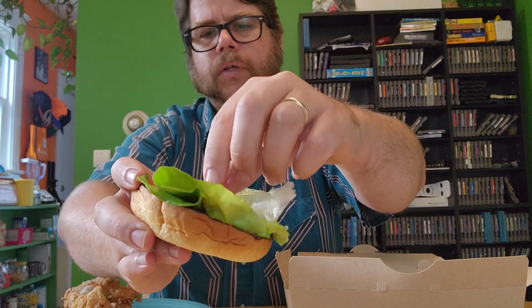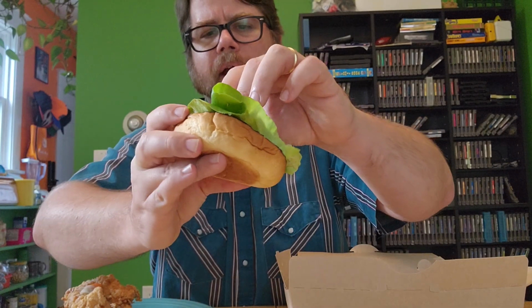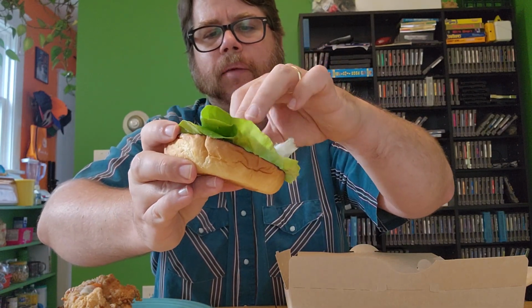Ooh, looks like we have some vegetables here. We've got a piece of butter leaf lettuce, some carrots, some daikon radish, it would appear, a pickle, a tomato slice, and then, that lettuce. So a selection of vegetables on there. Carrot, slightly marinated. I was curious about that. So we've also got a little mayonnaise here. And so I'm going to assume the design is to put this sauce on the sandwich.